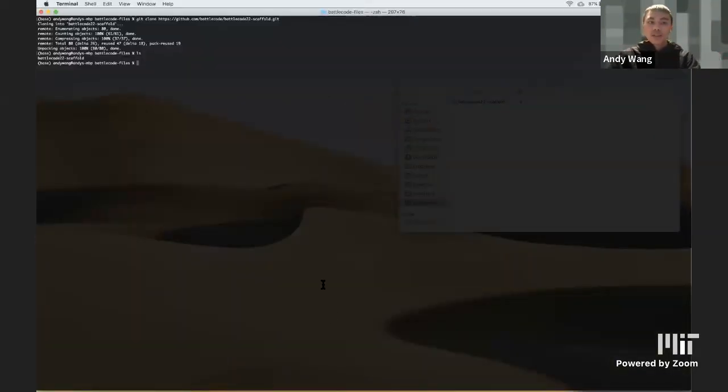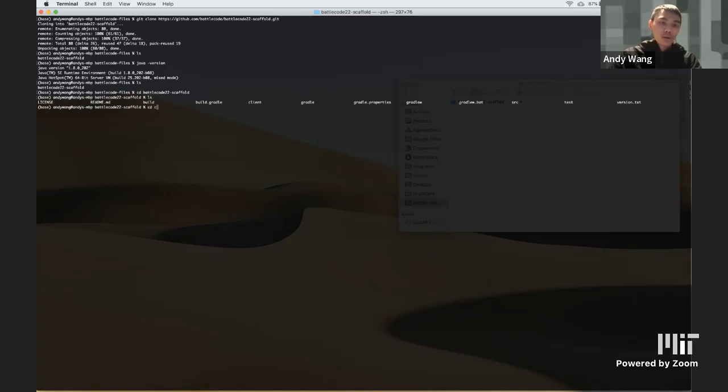The way I can do this is, if I just query the Java version here, you can see I have Java 1.8 set as the version. If you want to learn how to change the version, you can just Google this online. You can just copy and paste the commands online. And I think it's also covered on other resources on the website. So if I pull up the repo here and navigate to the client folder, this is the applet.